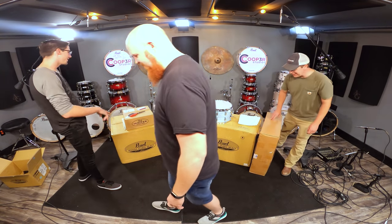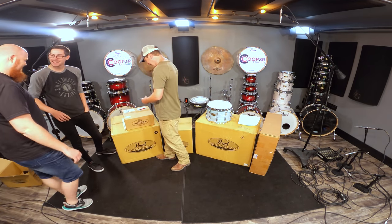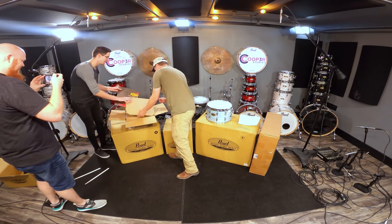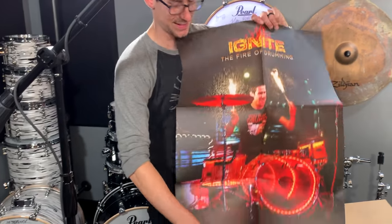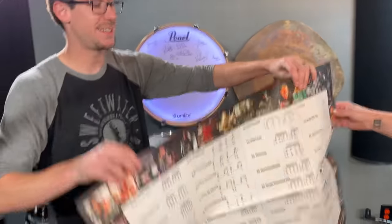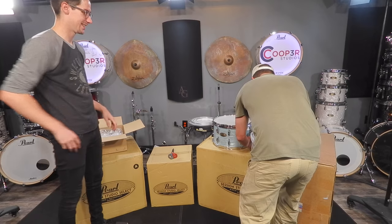It's the fire. I've heard there's a picture of me inside this one. What, are you serious? Yeah. They started including photos now? You didn't know that? No. There's a poster with every Igniter snare. Are you serious? 100%. But what he really wants is this. He just wants me to take it and just pose behind it. Just go light some sticks on fire. No, what I really need is on the back. Yeah, he likes, I need to practice. My favorite thing is if you don't like my face, you can just turn it around and go with the rudiments there. Yes. Yeah. Oh, it's freaking awesome. Man.